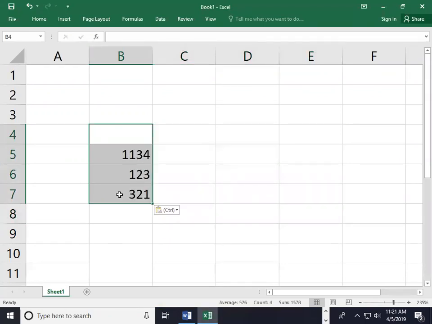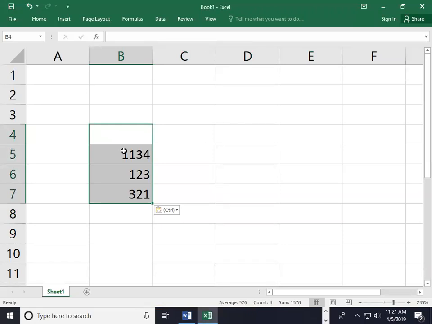So I have my number stored as a string. Notice I have a null there at the beginning. There's a null in cell B4 that's not showing as anything because it's null, and that's one of the problems that we have. So I have one of them null, and then 1, 1, 3, 4 comes before 1, 2, 3 because that's the way it would come in the alphabet, because 1, 1, and then 1, 2.